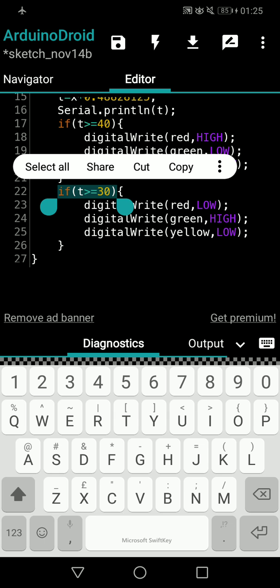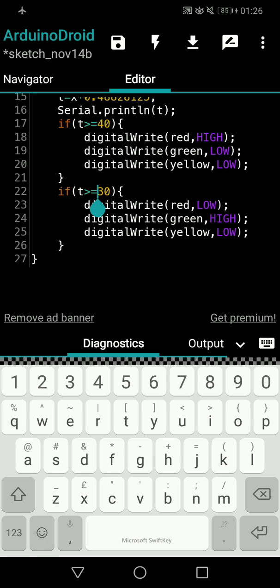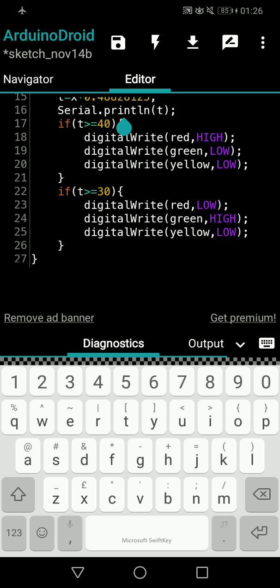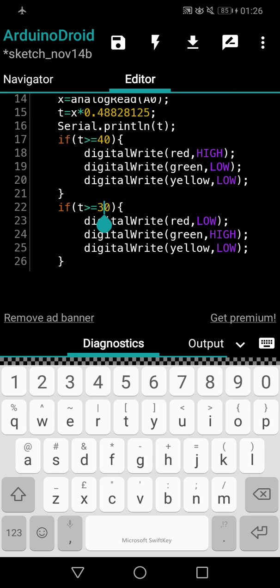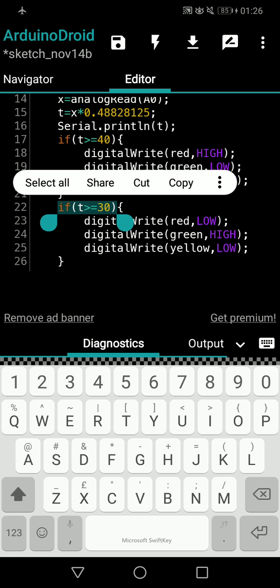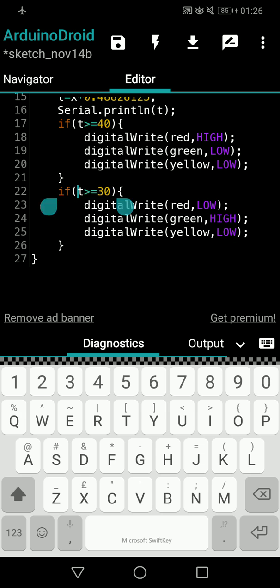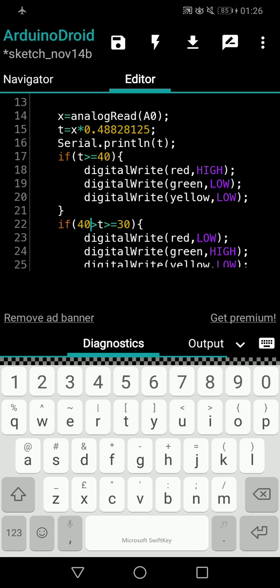I just wrote more than 30, because if I write more than 30, the values will be filtered. Only 30 to 40 values will be filtered, because we are already filtering the values more than 40 here. So the rest will come. So if I filter by more than 30, then anyway the values will be 30 to 40. That is understandable, right? Otherwise you have to think why I am writing it like this. We don't need to, because we already know the value is less than 40.